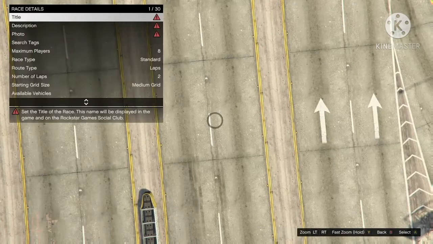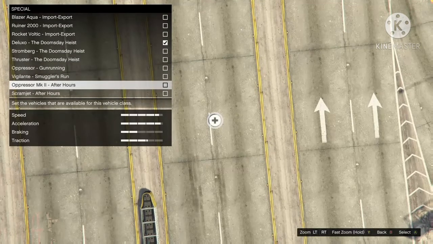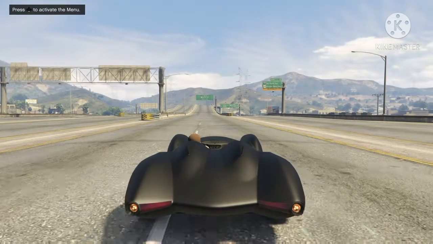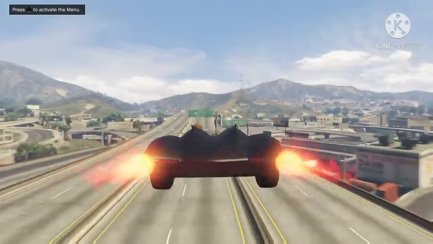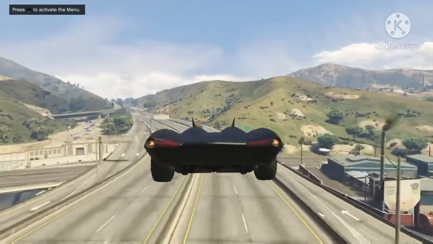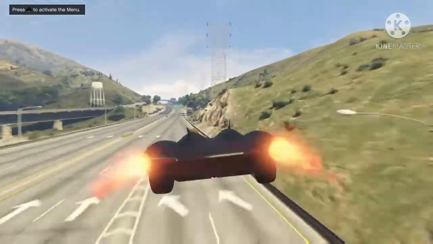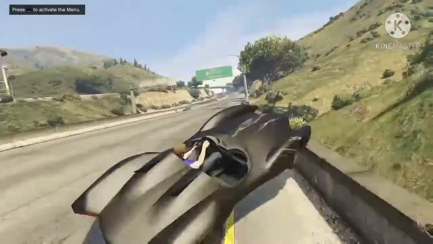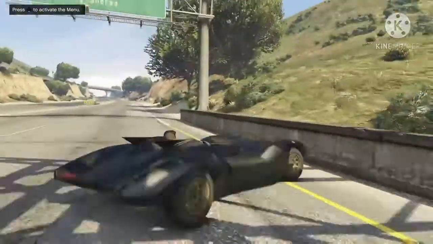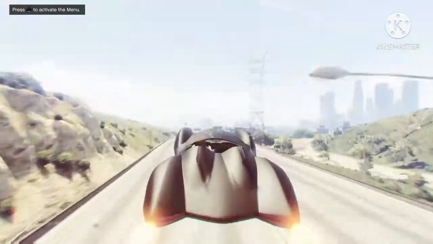I think around here I change cars. You have to also switch your camera. So you're going to select your car, and after selecting your car, you go to that screen and press switch camera. You're going to be here. Just a disclaimer, my Scramjet driving is terrible, but that's everything you need to know about it. You can play with Oppressors, the Scramjets, and onwards. That is all I wanted to show.